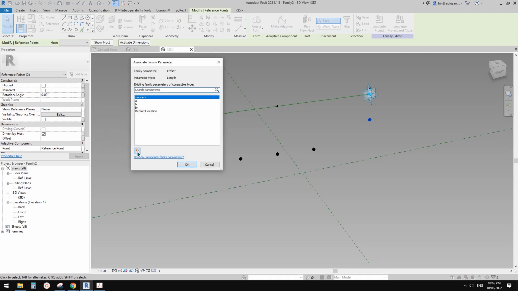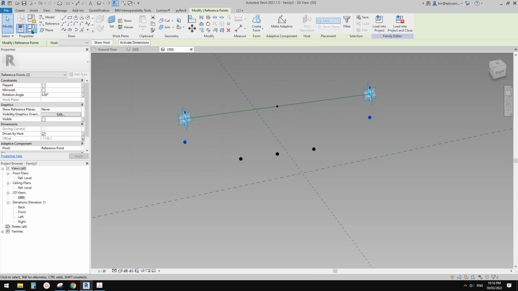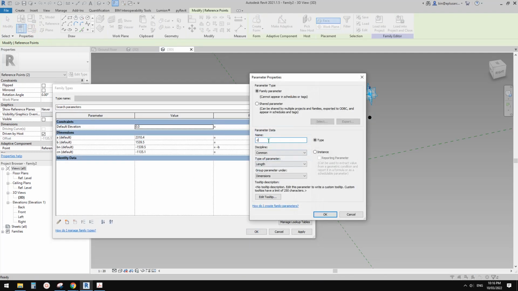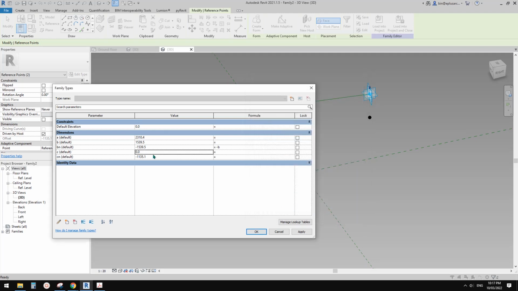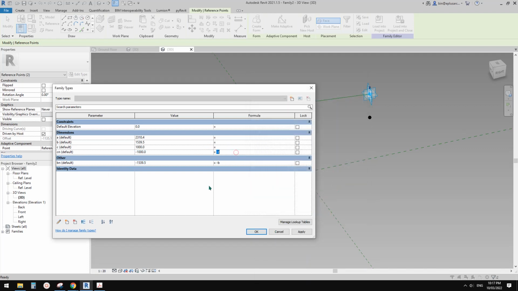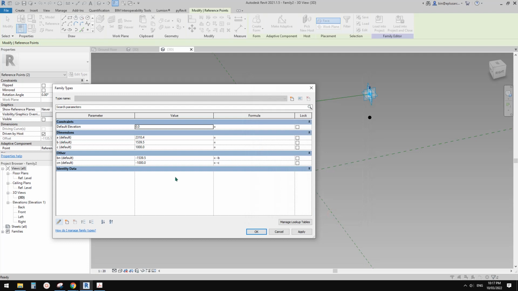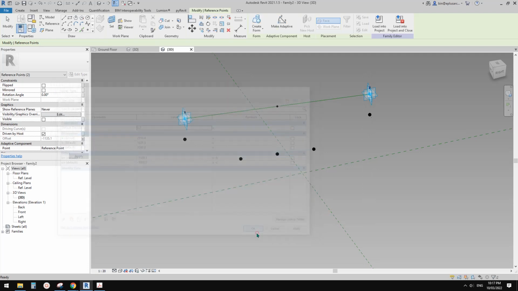So let's create a new parameter. Because I want it, we're going to create this as C, but because it's a negative, I'm just going to call it C negative. Okay, and then I'm going to go to family types, create a new parameter. I'll call it C, instance, and okay. So then I'm going to type in a number for now, and then C negative, I'll use negative C. And also I'm going to move these parameters into the group Other, and also this one, because they are controlled by formula, so I don't need to see them here. So now we have A, B, C. Click OK, and that's it.